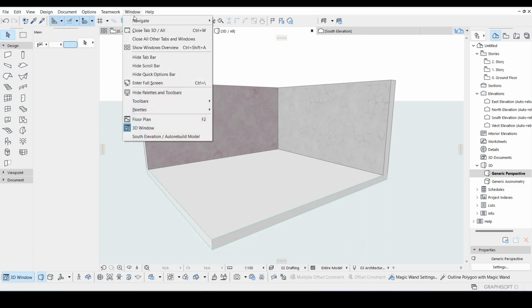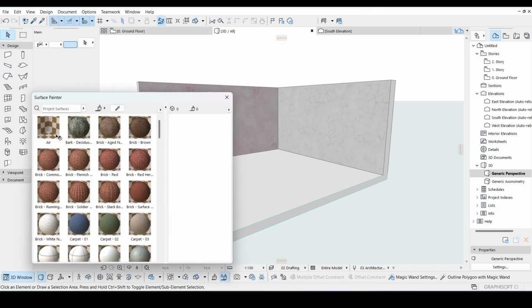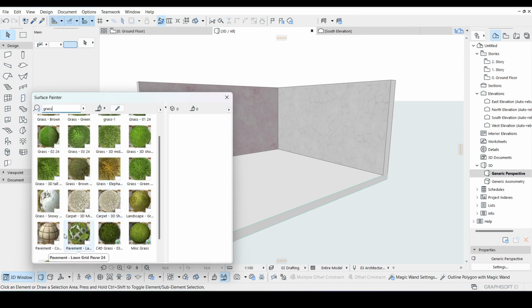We're gonna go to Windows if we want to get it from Windows, or click on the slab and just get the color. I'm gonna go here, Surface Painter, which is showing me where I can get everything. Or another thing I want to add on top of it, you can type grass, for example. Just type it here. You will find extra ones that you can download, the ones you don't have in your Surface Painter. You can download anything you want here, like a design, and then you can work on the thickness and increase it.